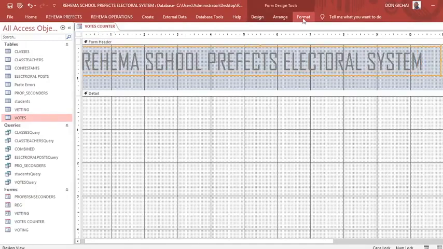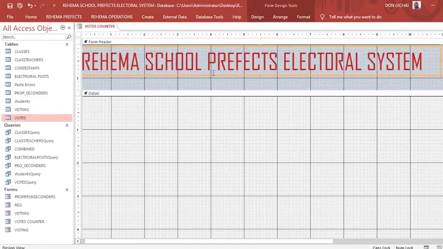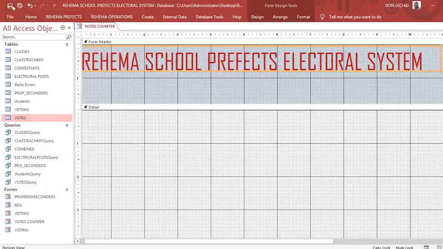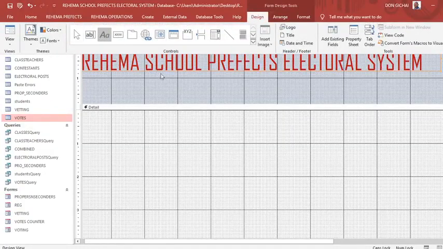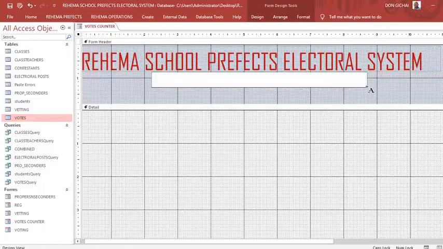That way, then you assign them the colors. Then, okay, you have saved it as vote counter. Then go back to design. Then now this is votes capture.